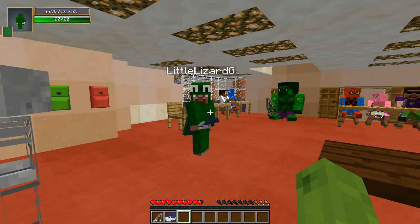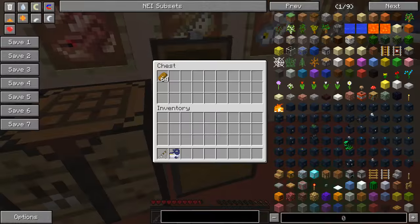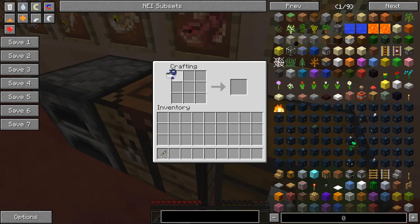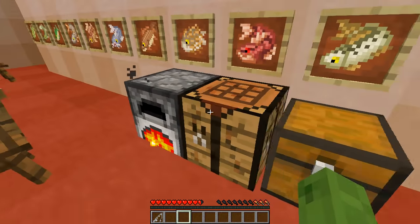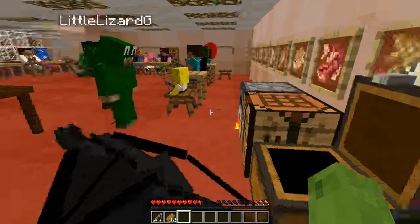Teacher is very hungry. So I've had the kitchen send up some supplies here. I've got 64 bread. We've got the crafting table and a furnace. So first things first, we go into the crafting table. Put the whale in there and we should get 5 raw whale steaks. Oh, yes. That's delicious. A lot of meat. And our teacher is so hungry. So let's get these 5 raw steaks in there. Oh, yeah, you're cooking them. I'll put my 5 in there as well, so we get 10.